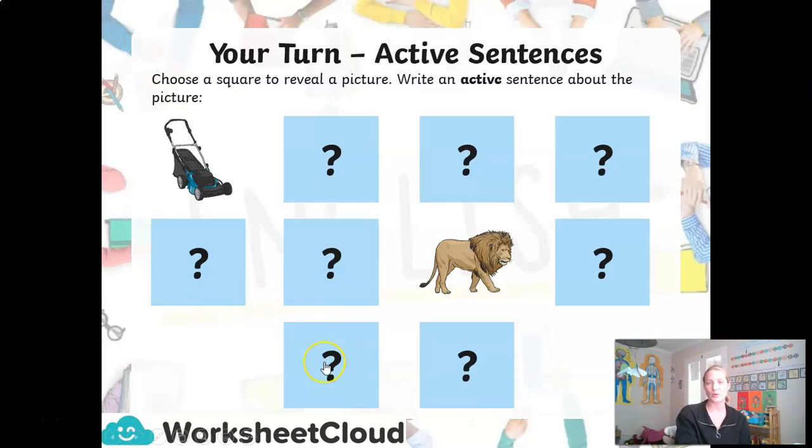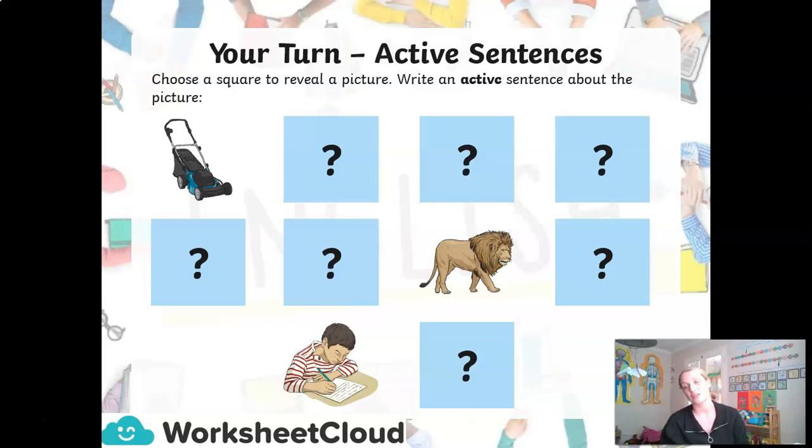Okay, and last one for me to do. Aha! Timothy wrote his story. Timothy, the subject, is performing the verb to write, or in this case past tense, wrote. His story is the object. Okay, so there's 3 examples from me.